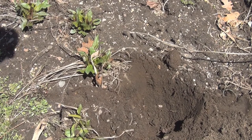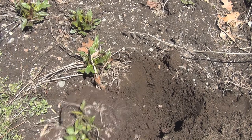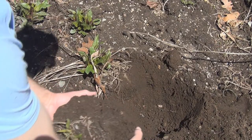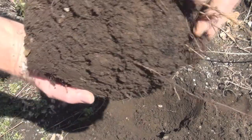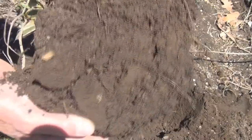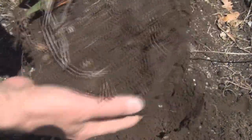Here's some breaking. I wonder if these have a really deep taproot or something that I'm breaking. I don't think so. But they do have some long roots here that I've been pulling out of the ground. That's what I've been hearing. So hopefully this is enough not to disturb it too much.